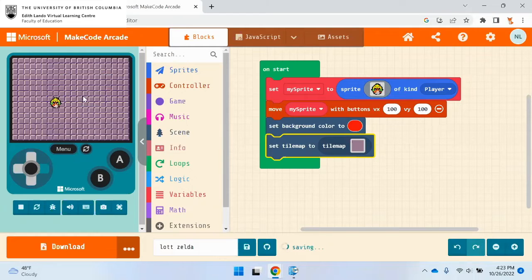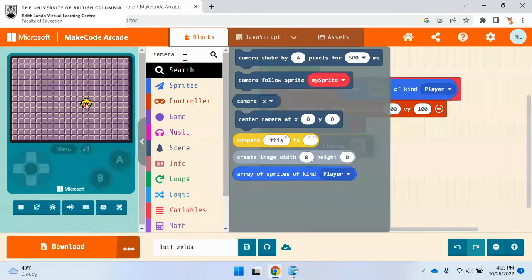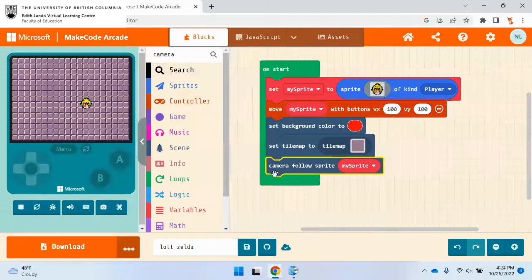Now, we still have a problem because our character still walks outside of the dungeon map. That is very easy to remedy. We're going to come over to scene, and there is a second way to find code. You don't have to click on it to get it. You can click up on the search bar on the top, and I'm going to type in camera. I don't even have to hit enter. So you can see there's a bunch of different options here, and it found camera follow sprite my sprite. So the search function here is a very handy way for students to find what they want just with the magnifying glass. So I'm going to drag this one out. I'm going to put it at the bottom, and it says camera follow sprite my sprite.